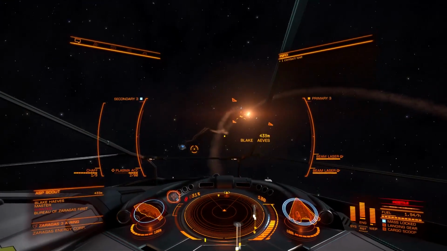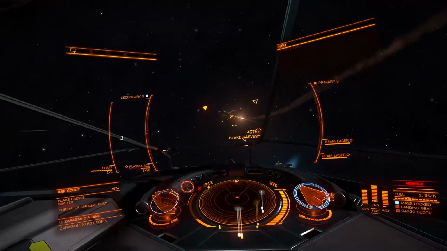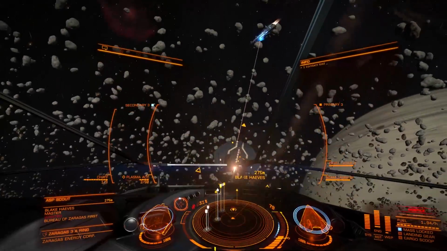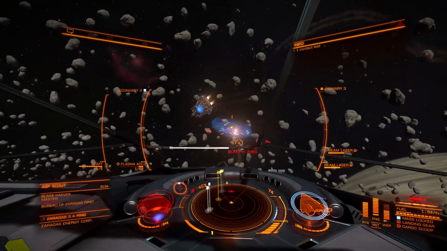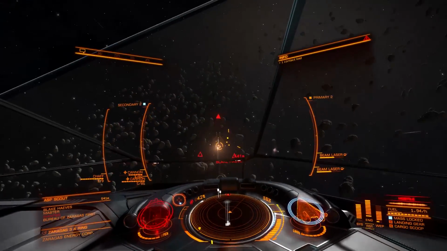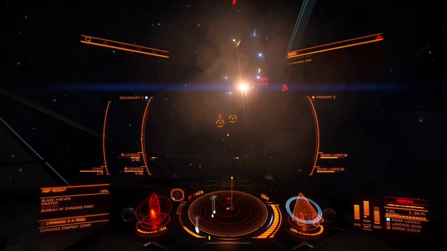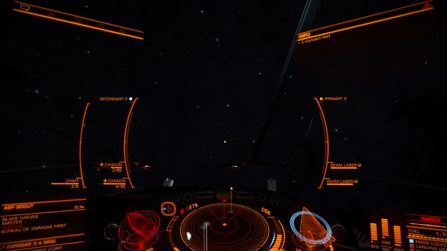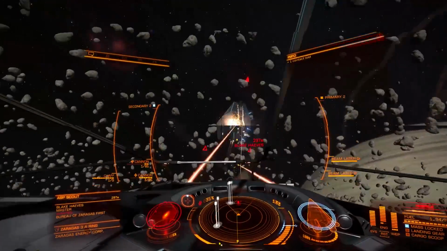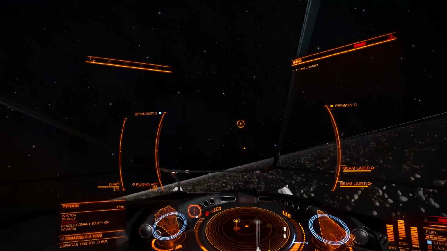Alright, we've got a master rank Asp Scout engaging a wanted Python. Both of these guys are wanted. So as soon as I get this plasma accelerator lined up, there we go. Target shields offline. There we go. Now for the Python.